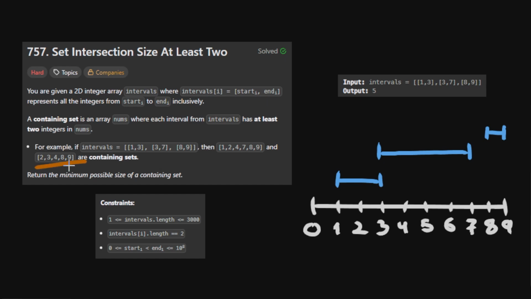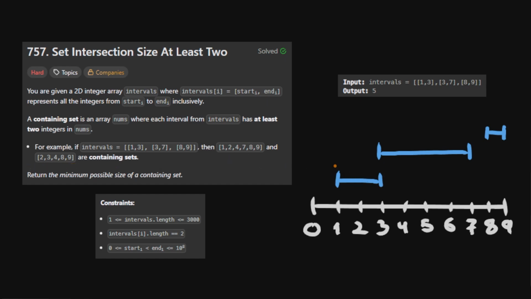We can also take these numbers 2, 3, 4, 8, 9, meaning this, and here we have 2 numbers per interval and 5 in total. And given that 5 is smaller than 6, and we need to return the minimum possible size of a containing set, we return 5. This has a length of 5, this has a length of 6.